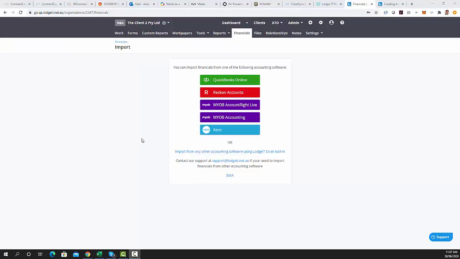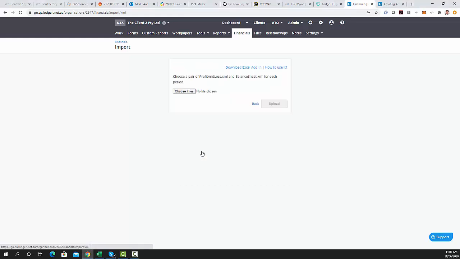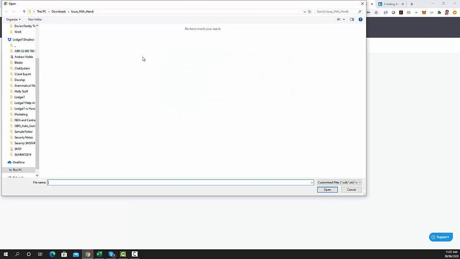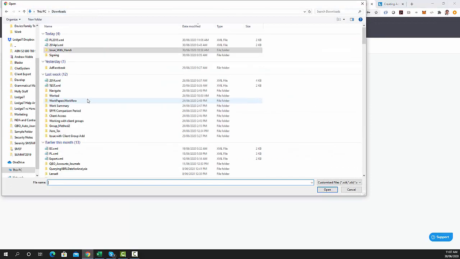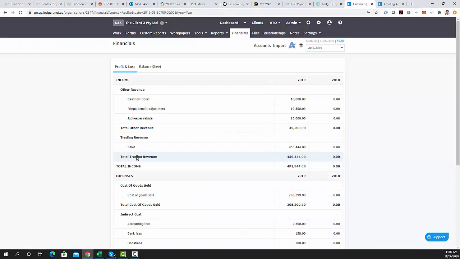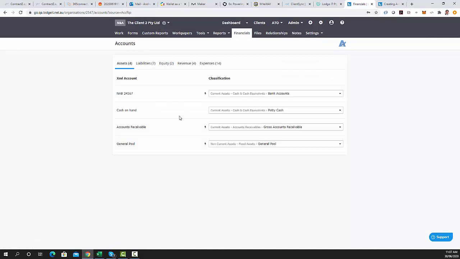Now once you've generated your profit and loss and balance sheet for a given financial time frame, simply import like this. So if we know the folder that we've got the files in, I've got a balance sheet and a profit and loss there for 2019 financial year, and you can see they'll import, and then all you have to do from there is go and handle the classification, which you can see in this case has been handled automatically for us.